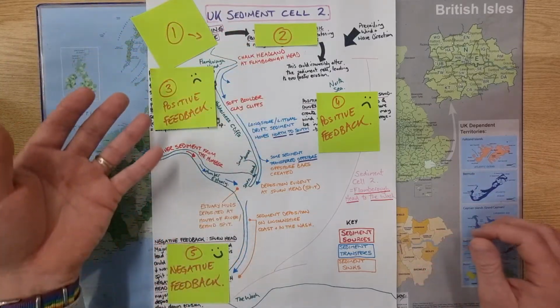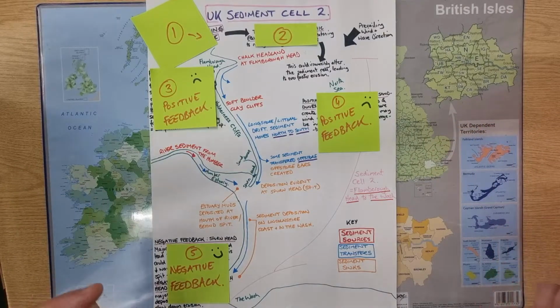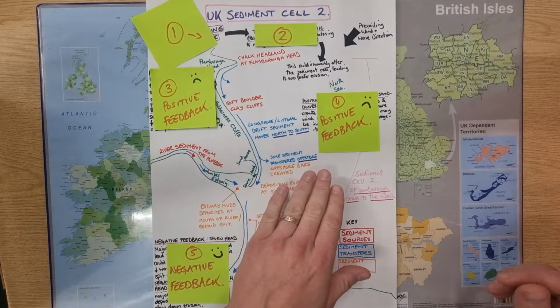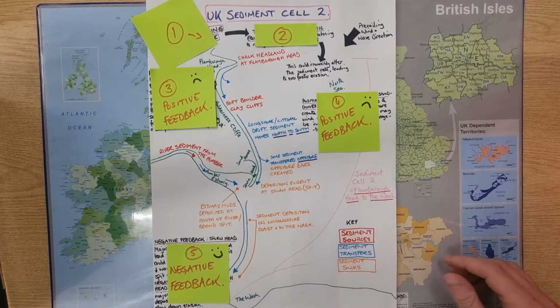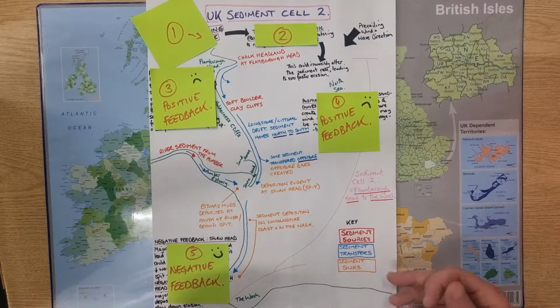We've got the blue section here, which is going to be the movement, the transfers, the movement along the coast. And here we're going to have a longshore or littoral drift. The sediment moves from north to south. Some of the sediment, not too much, but some sediment moves offshore. The orange bits are going to be our sediment sinks.